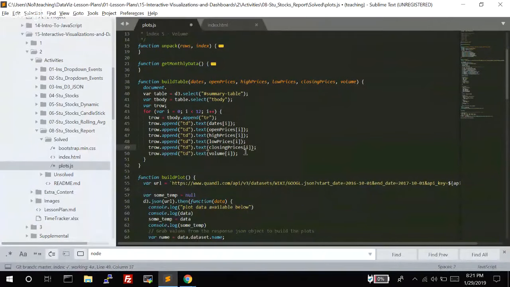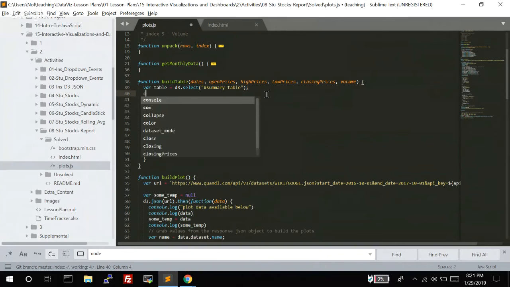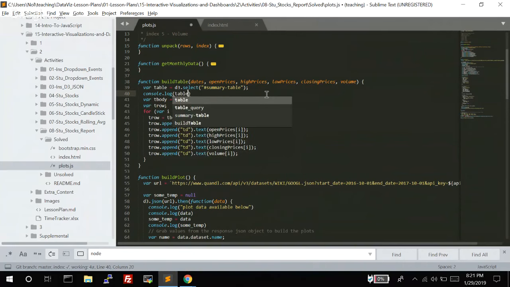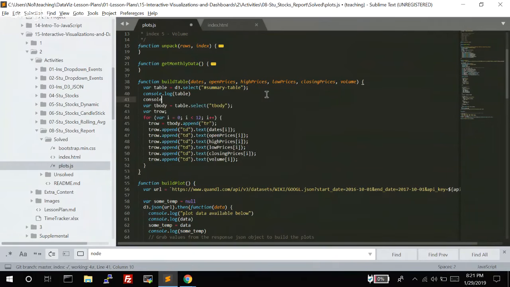The reason I brought this up is that this actually relates to the node method of D3 objects. So if I were to call, let's go ahead and remove this. I can log the table, but I can also log table.node. And some of you had questions about what is the node?